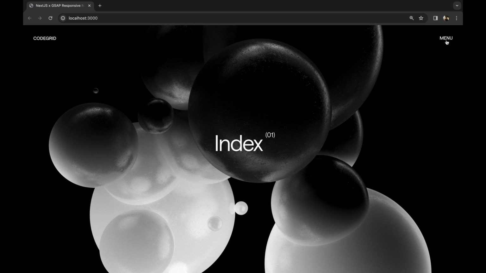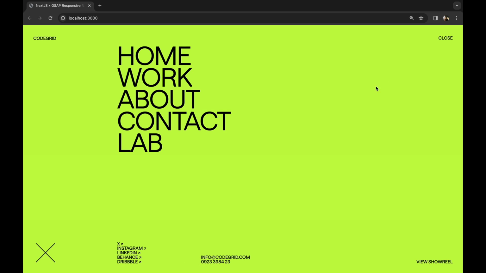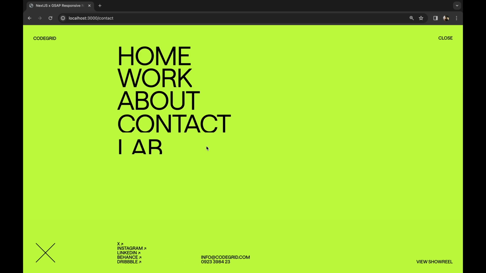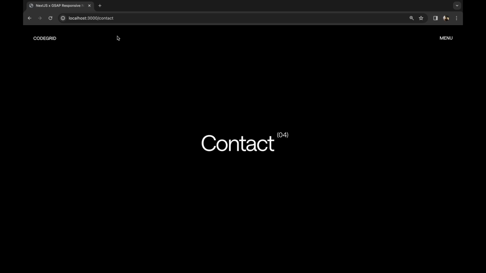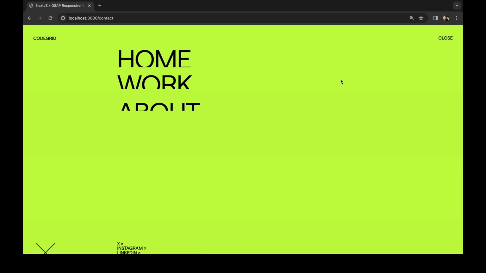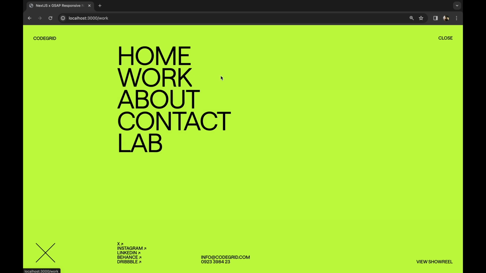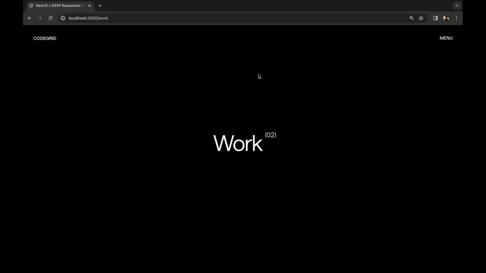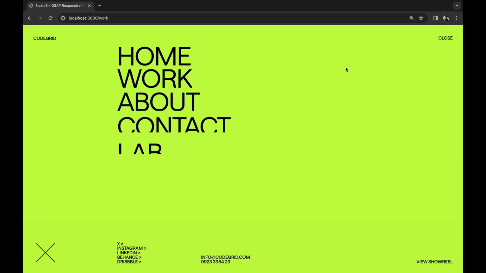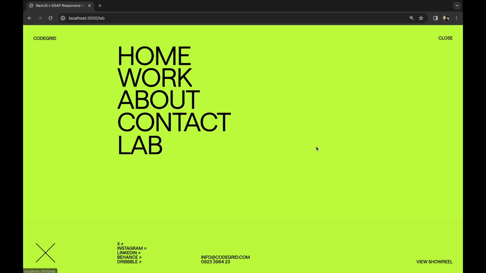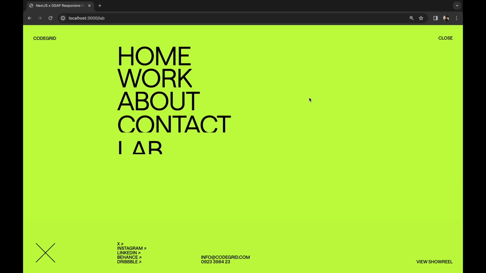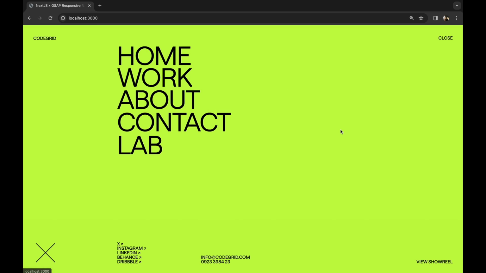To kick things off, I thought we would try something a bit simple, making a full screen navigation using the app router and GSAP. We'll use the newest GSAP hook, useGSAP, which is the replacement of useEffect or useLayoutEffect hooks to handle the timeline animations. I'm new to mixing GSAP with Next.js, so bear with me if I make some mistakes. My plan is to learn and share as I go, so we can figure it out together. I'll show you step by step how to build this overlay menu.